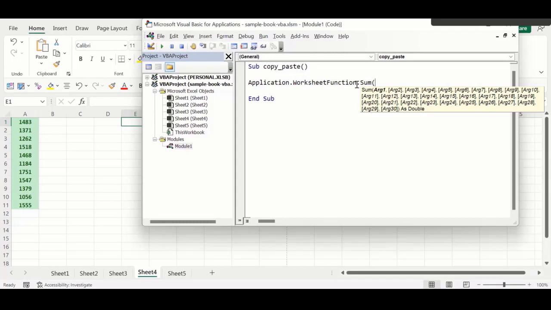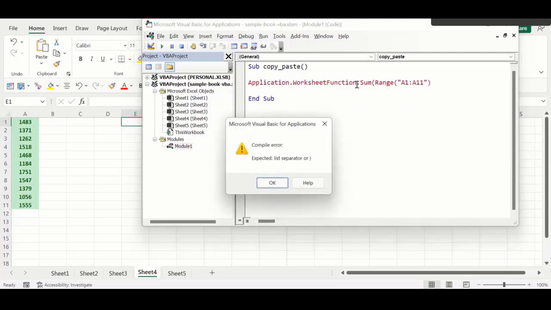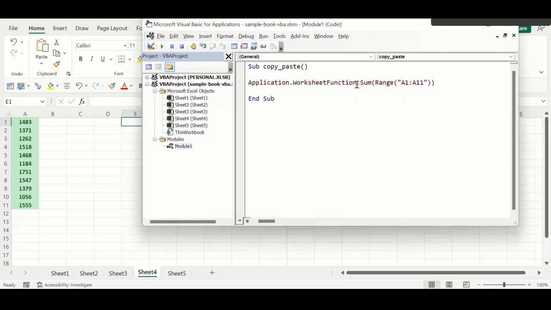So you need to have an idea of what sort of argument you need to define in this function. Here I know that I need to specify a range, so I'll use Range and I'll specify A1 to A11. So this is that small line of code that actually sums values from the range A1 to A11. Now the next thing is I need to have this result in a cell or a range.